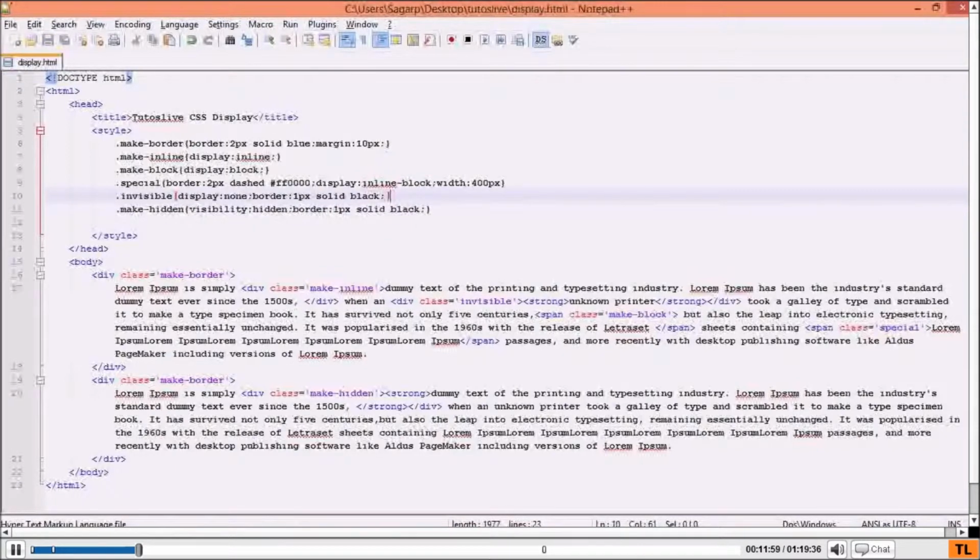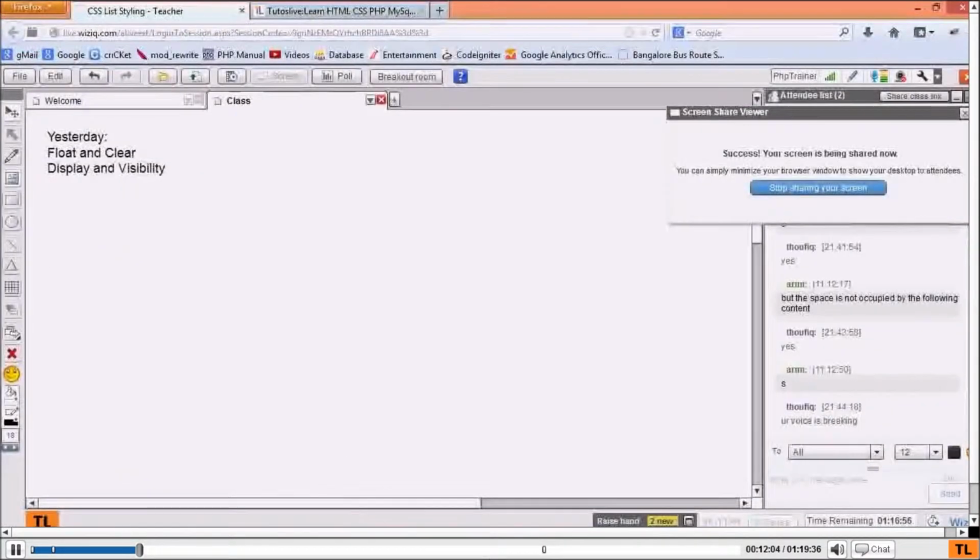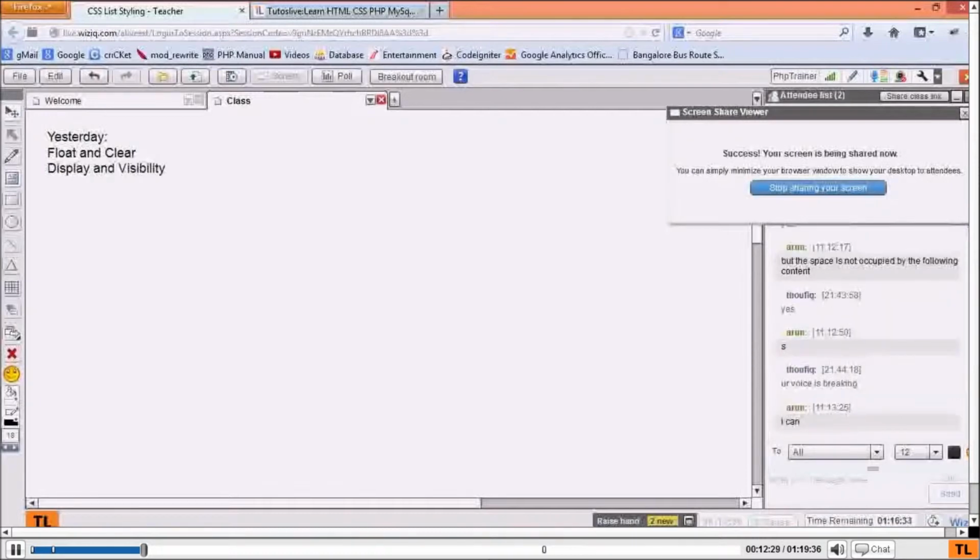Taufik may spot the difference, but Arun, can you spot the difference? What was the difference? Though both of them have the same property to hide the content, still they have a difference. This is what I was talking about yesterday, that these guys have the same thing. The space is not occupied by the following content. Exactly. So display none will remove the scope too. Scope in the sense the place reserved for it. Whereas visibility hidden will keep the space for itself and just makes the content go off. Okay.